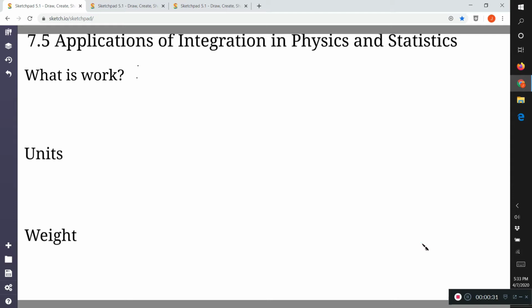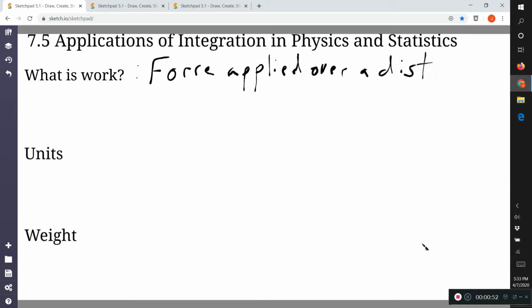So, for those of us who haven't taken physics before, we're going to talk about what work is. Work is defined as force applied over a distance. So the big thing to understand here is that a force needs to be applied and distance has to be achieved. If you push on a wall and that wall doesn't move, you have done zero work. We worked with this a little bit when we talked about Hooke's law earlier this chapter, but it's been a minute.